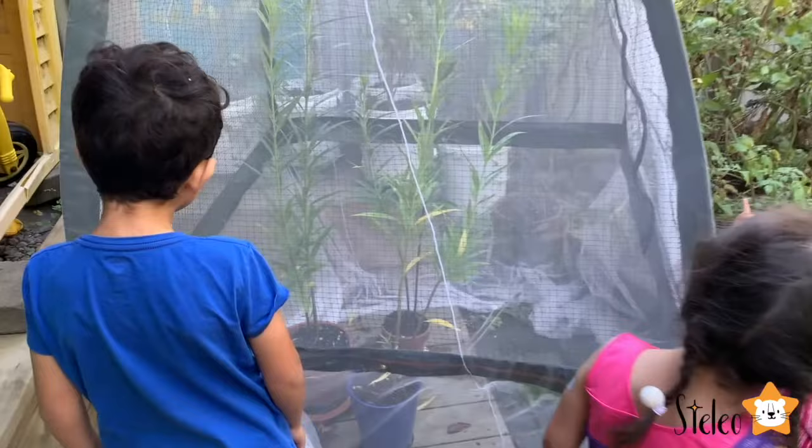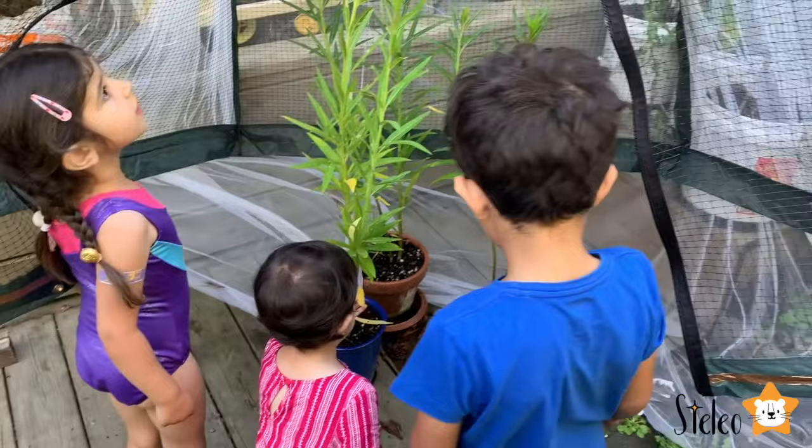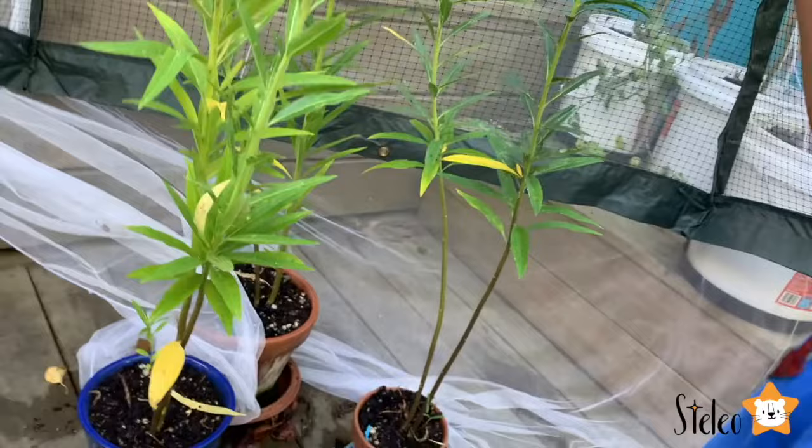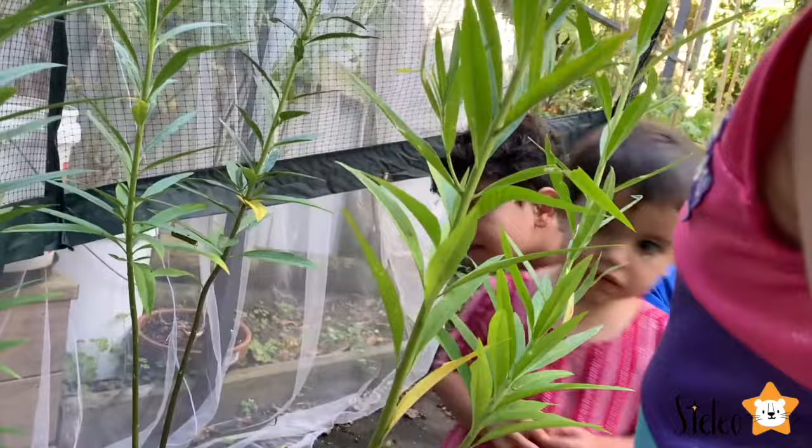Can you see one? Where is it? Yeah, that's a tiny, that's a baby one. Tomato! That's a small tomato. Can you see them? Okay, so you've seen one, right? So there's one right there? Yes, one there. I spotted both of them and then I just showed Stella. Okay, where's the other one? Yeah! Oh, it's another big one!